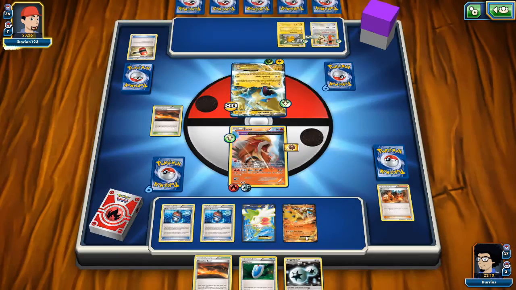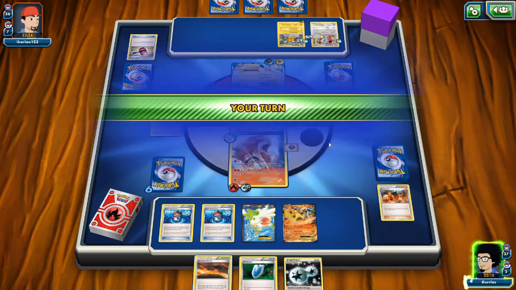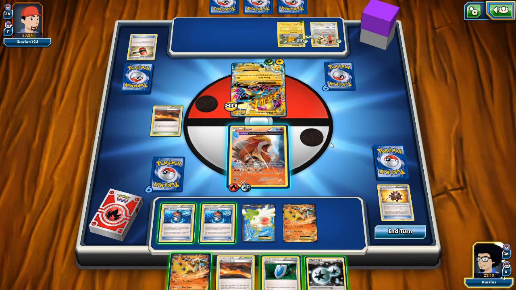My opponent plays Crushing Hammers. That is an interesting choice for my opponent. And Mega evolves without a Spirit Link. That is interesting as well there. Decides not to attack us with the Bursting Balloon.